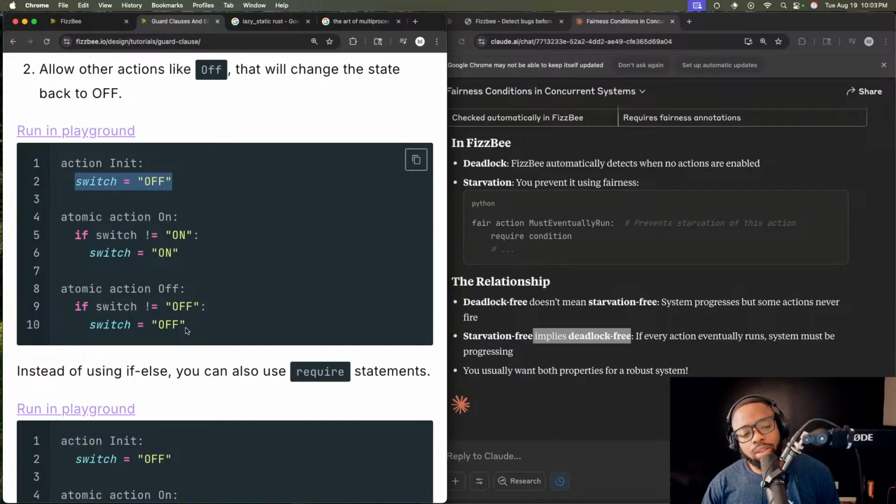So, okay. This solves the deadlock problem, but it doesn't solve the fairness problem. You haven't solved the starvation freedom problem by adding this action here. But are we sure that we solved the deadlock problem?